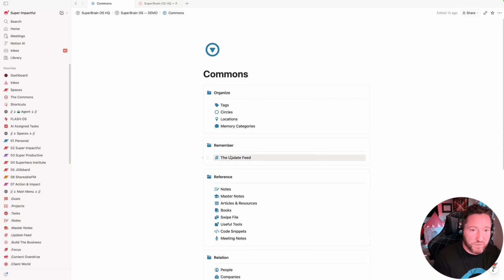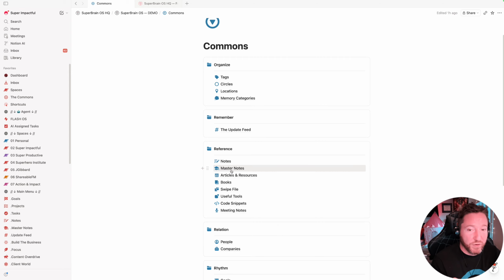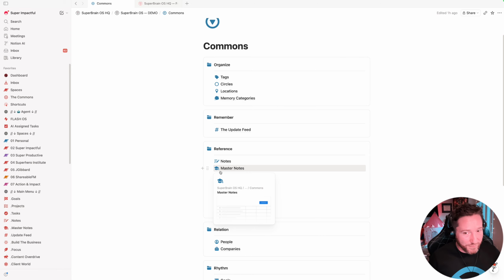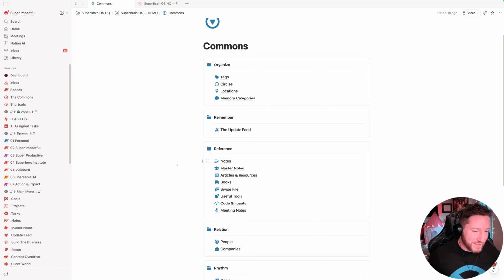So a master note is sort of like your compiled cheat sheet of everything about a particular topic. So think of this as your compiled idea on a topic. Your tags is your way of finding everything that is linked to that topic. And so you would use your tags to essentially find anything that is tagged Notion. You would collect anything you want from there and connect it to the master note. Then you would pull from those different resources to basically compile your own cheat sheet inside of master notes about Notion. And there you go. You've basically got a killer cheat sheet about everything related to Notion that you think is important.